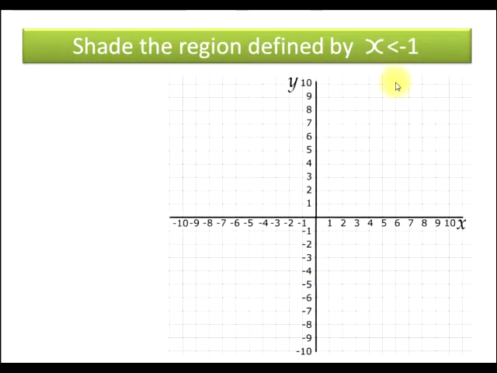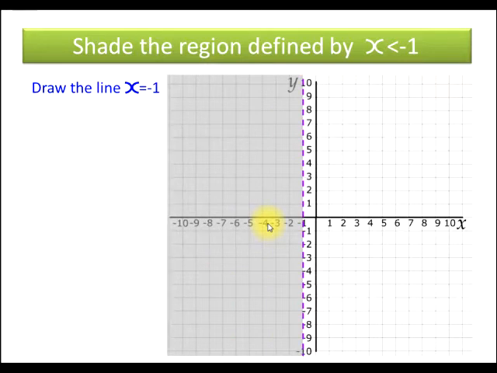Here's another one, very similar. We're going to start by drawing the line x equals minus 1. But because it doesn't include the minus 1, this time I'm going to do a dotted line. So here's the x-axis, here's minus 1. It means every coordinate along here, the x is always minus 1, and a dotted line, like I just said. Now, all the numbers that are less than minus 1 are over here. All these numbers are on the x, and less than minus 1, so we're shading in all of that.